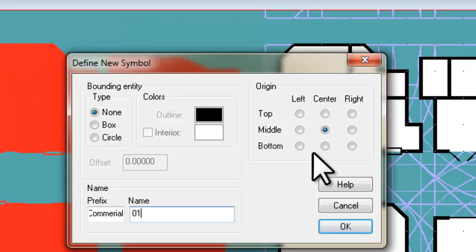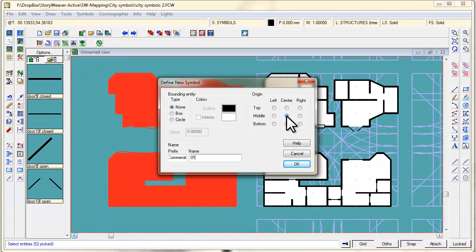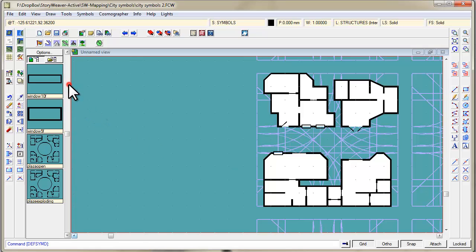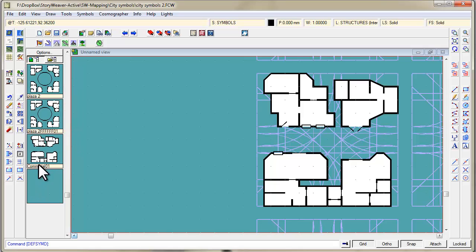I'm going to have it so that when we place these down, it places the box exactly in the middle. You can make it so that it'll align to the bottom line along here or the top line and so forth. But for this one, it's going to align along the center. We click on OK. Now, it disappears. That is exactly why you want to work off your copies, not your originals. So I've still got this house if I'm not happy with that. And you might say, well, where's that gone? Well, if I just refresh this, you can see here, I've done a few other experiments, but you can see that this block is now here.